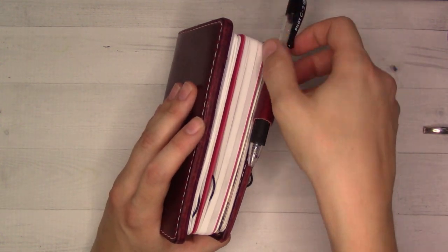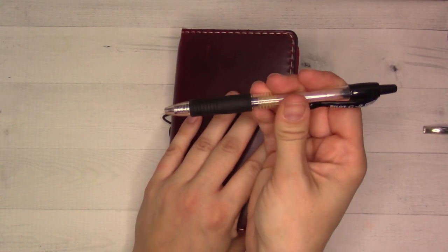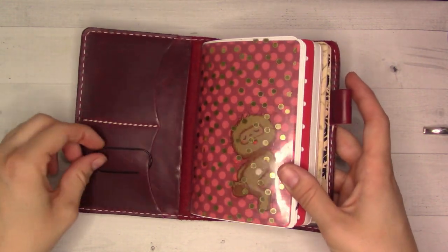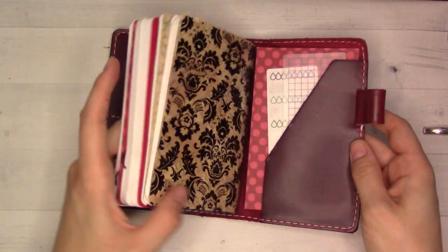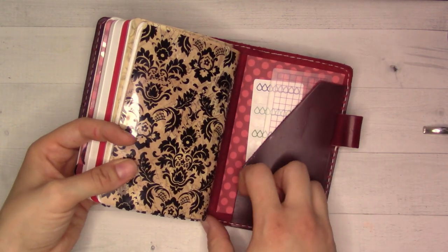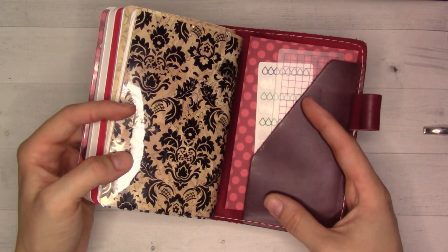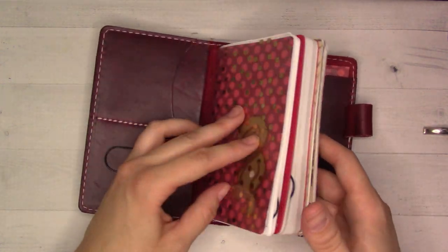I really like this Outlander leather — it feels fancy, it's a little bit squishy, good fun. The pen loop has my Pilot G2 in the 0.38 fine point, which I really like especially since I tend to write small and I have a small planner. I've got an extra paperclip here. In the pockets I have a couple of water tracker stickers, a straight edge, and a piece of cardstock I was using as a straight edge, but cardstock doesn't stay straight for long.